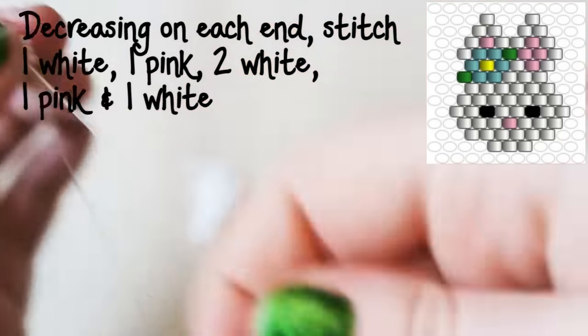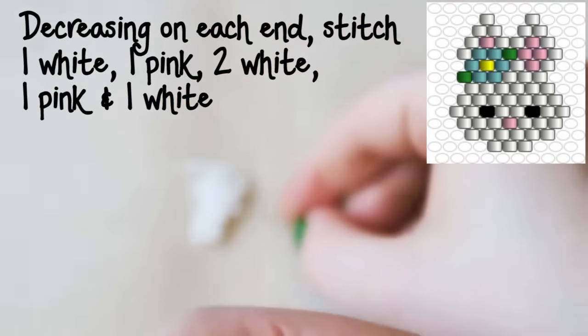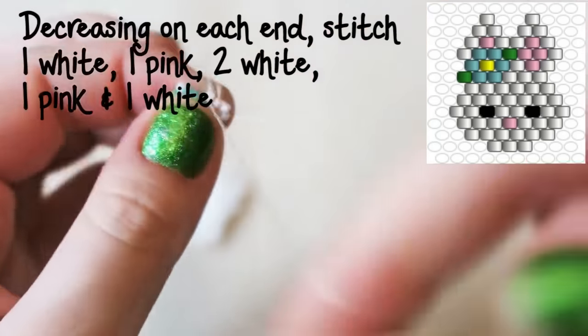as one does in the stitching of brick. Then we're going to attach 2 white beads for between the ears.